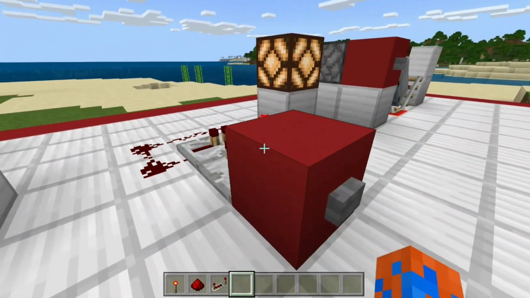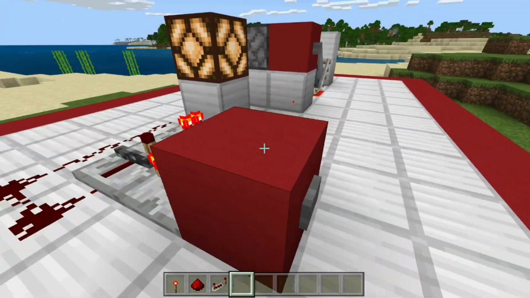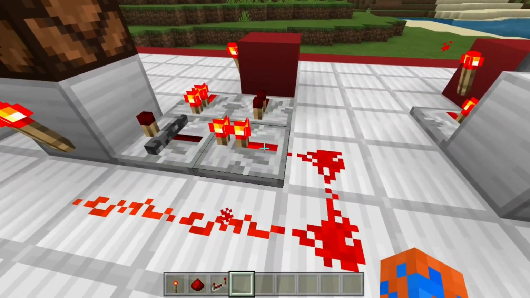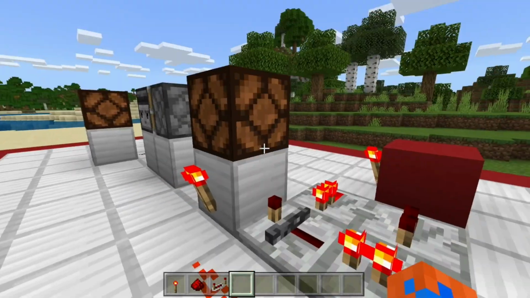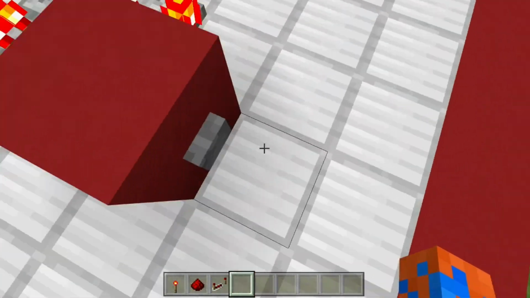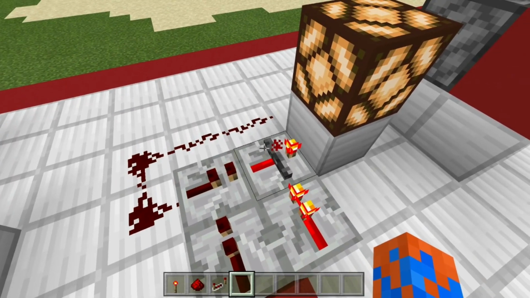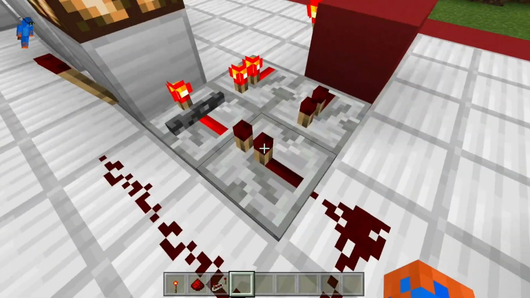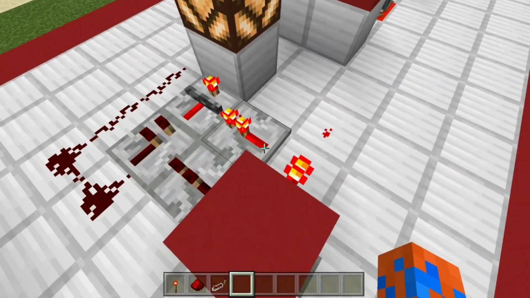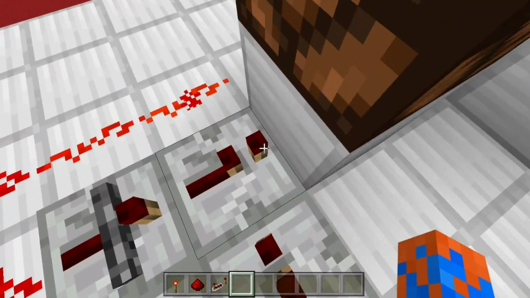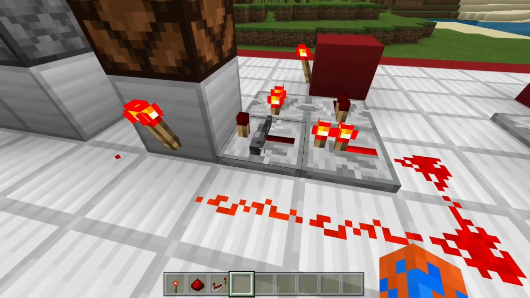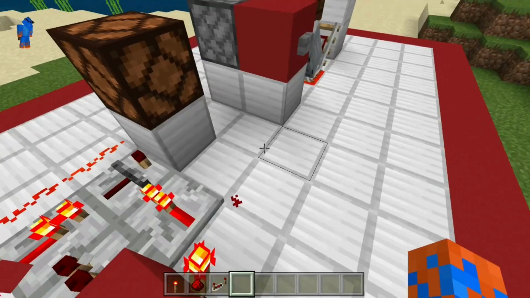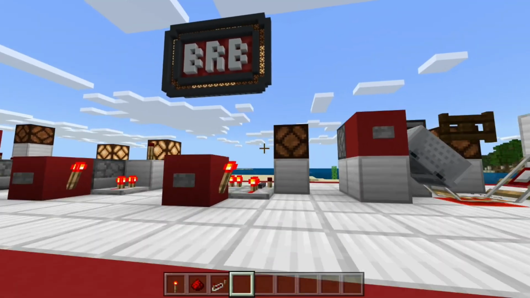And as I said, the way that it works is it's kind of a mini clock. So as you can see in this state, this back repeater will be powered on, but this repeater will lock, so we can't power it. But when we press this button, that front repeater will depower for a couple of seconds, and that turns off this torch, which in return also turns off this repeater over here. And when we press it again, obviously the signal will run out of this repeater, which will turn this torch back on, and the cycle just continues again like that. So yeah, this is pretty convenient and pretty cool to use.